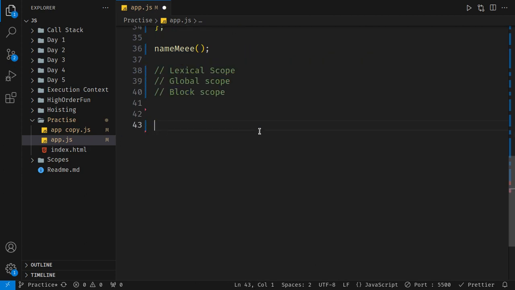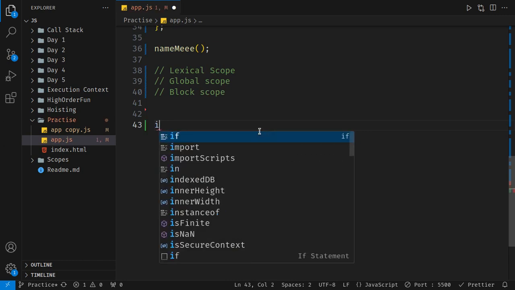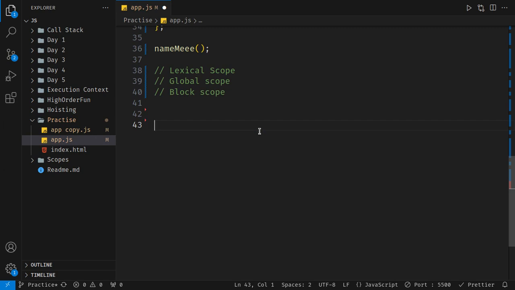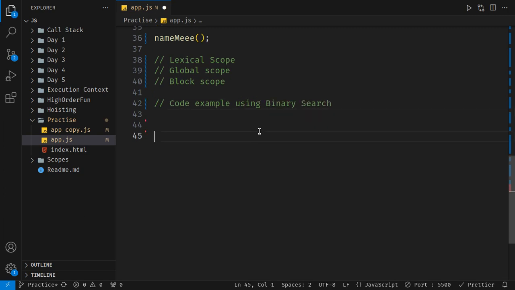So whatever you declare inside a group of variable, that is known as a block. For an example, let's take a code example using binary search. For simplicity, in order to use binary search, we will use start variable, which is 0.